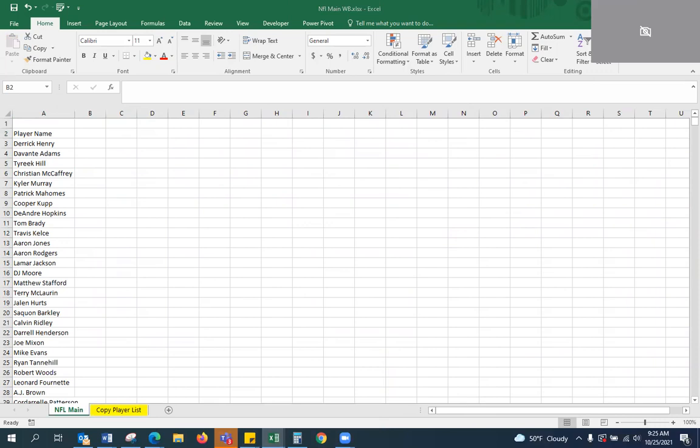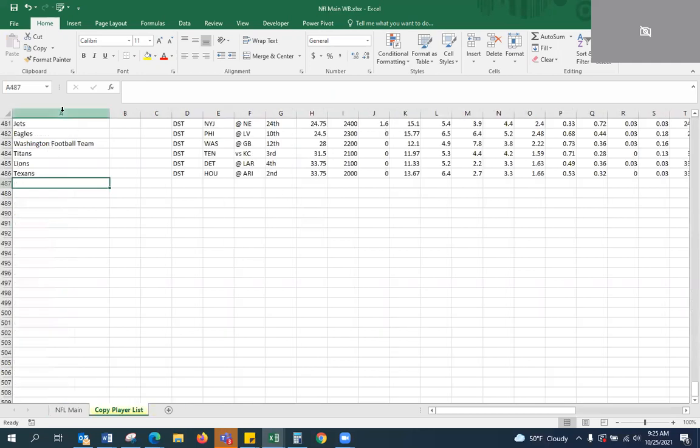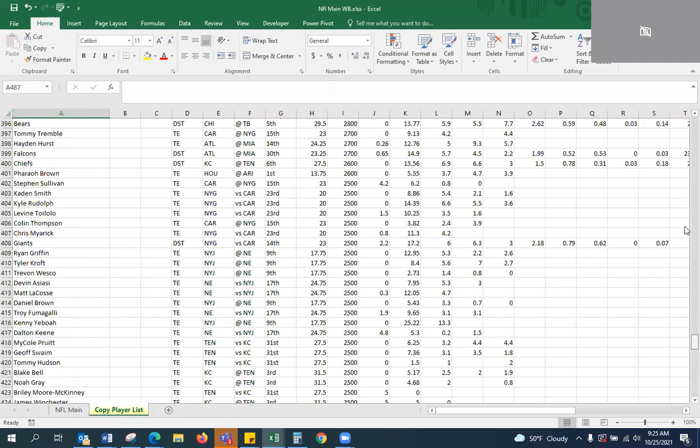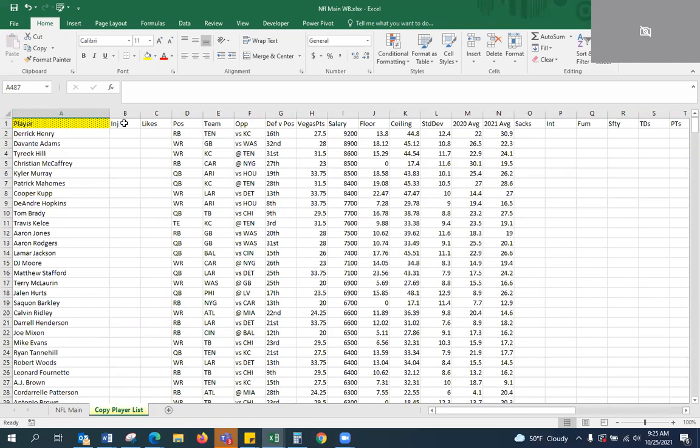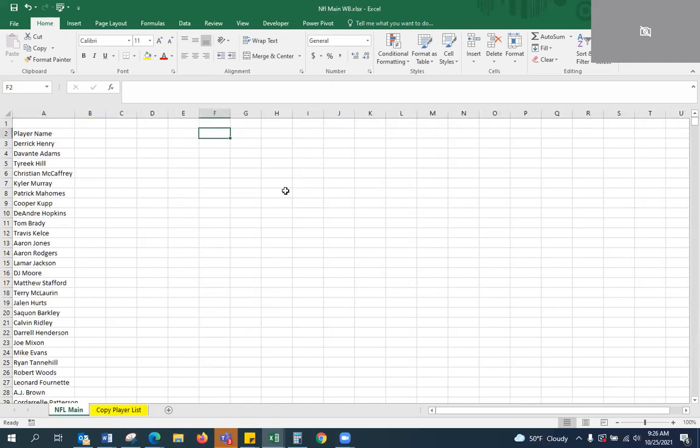So I'm going to start bringing in the rest of the player list in column F. So here is where I'm going to bring in the rest, okay? The next column that we're going to bring in is the injury column. And even though injury and likes are blank right now, I still bring them in just for future reference, keep it all whole. That way, if stuff gets added here, we'll have it. And if it's useful, we'll know where to find it.